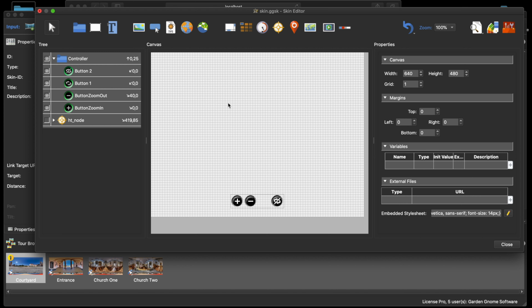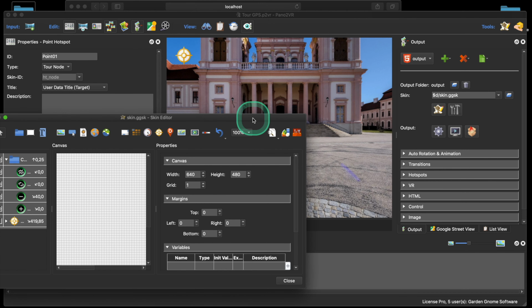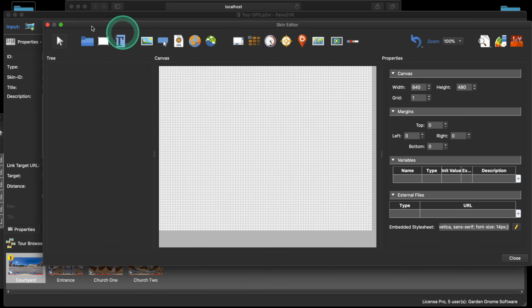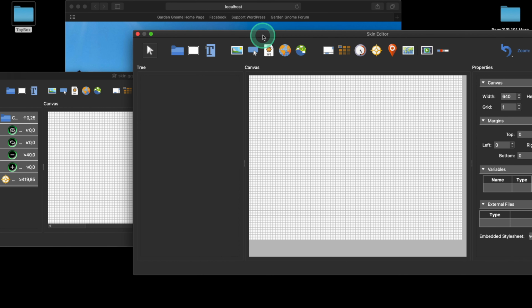Beforeman's also asking if you can show how to access the other instances of skin. So, how do you work with them if you have more than one editor open? You want to see two editors open. All right, let's do that side by side. I'm going to minimize that, put that there, open that one. So there's one skin, there's the other skin.